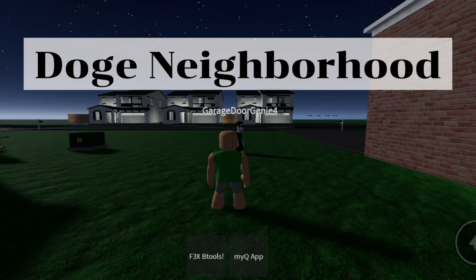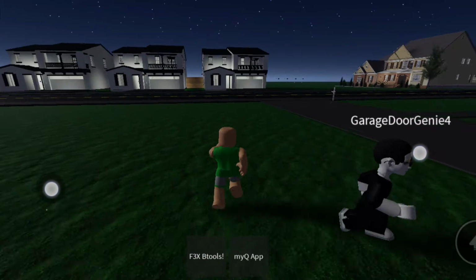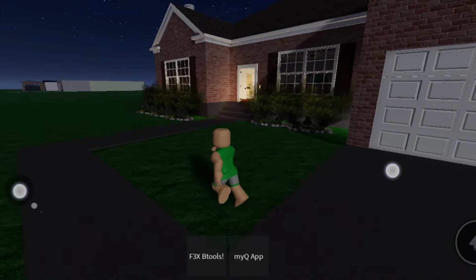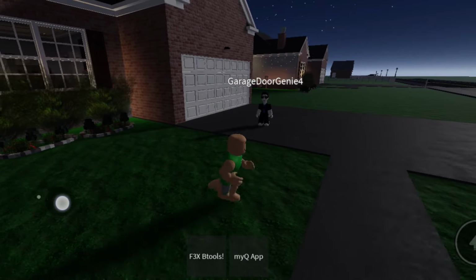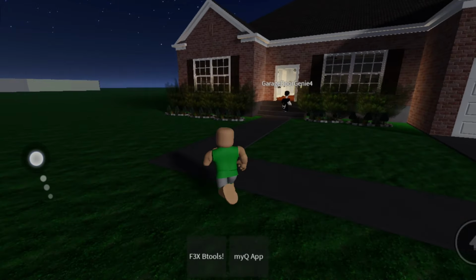Okay, here we are in Doge Neighborhood. Hi, Garage Door Guinea 4. Hi. Okay. Let's see. We've got a bunch of different houses here. Let's do this house first. Okay, let's check it out.